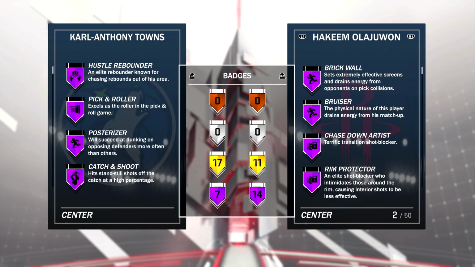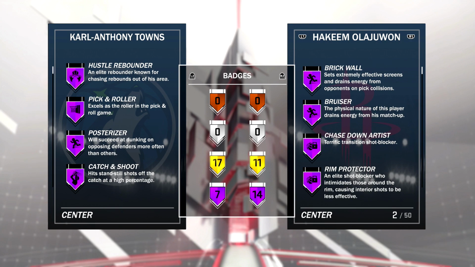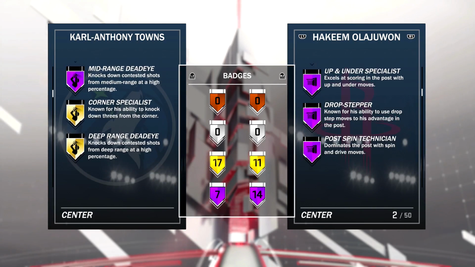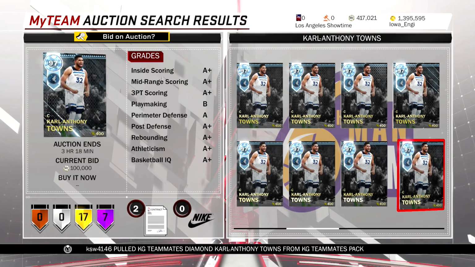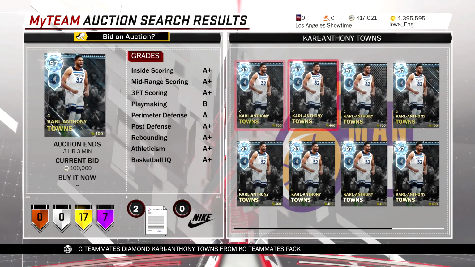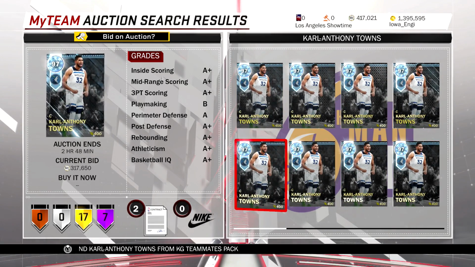Yeah, Timberwolves fans are going to love this a lot just because it's, you know, Karl-Anthony Towns, and they just made it into the playoffs last night with the win over the Nuggets, and Karl-Anthony Towns was a beast. So, hustle rebounder, pick and roller, post riser, catch and shoot, tireless scorer, pick and popper, mid-range Jedi, and 17 gold badges. So, gonna be the best Karl-Anthony Towns card this year, in my opinion, unless he goes off in a game and they give him a 98 diamond or something. But, very nice card, and probably my favorite card in the set.